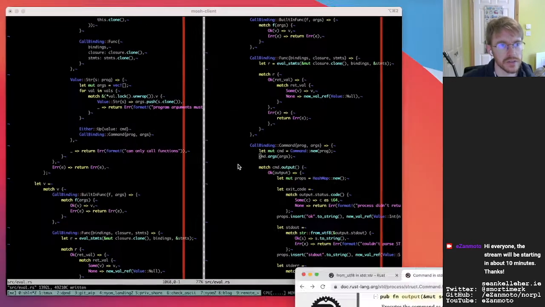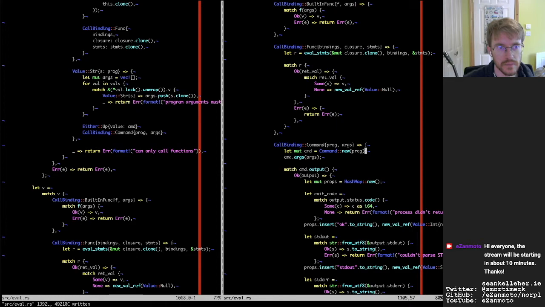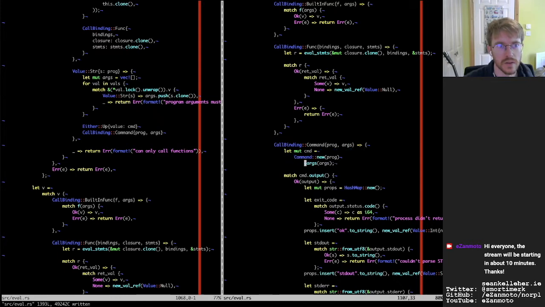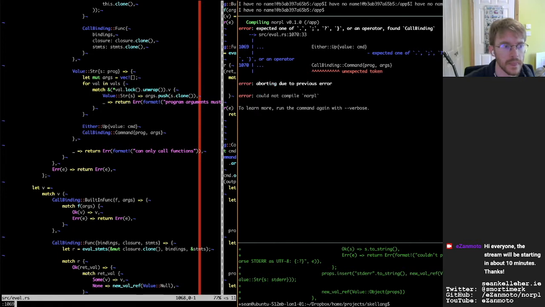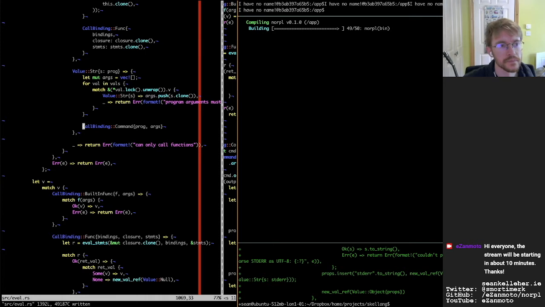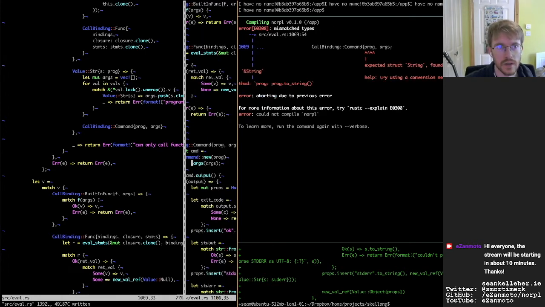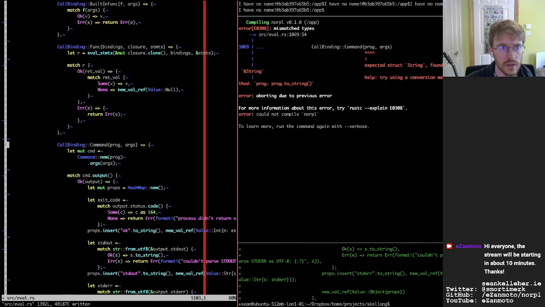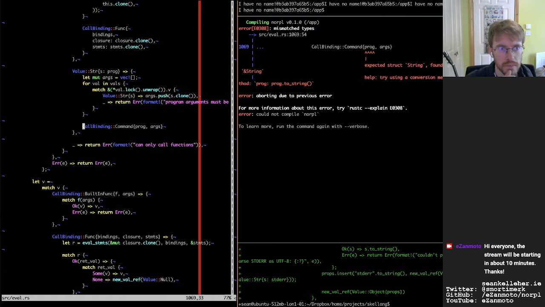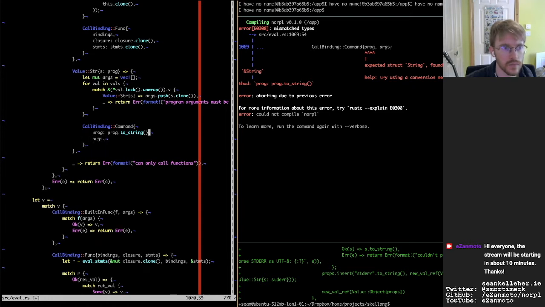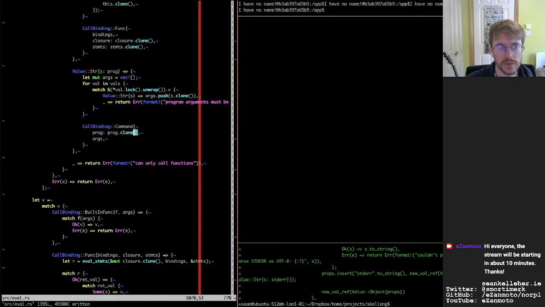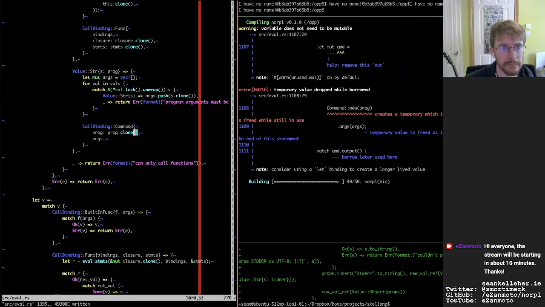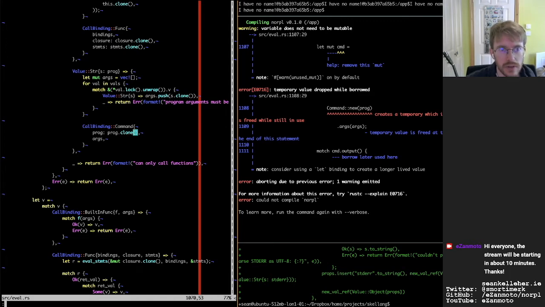At the very least, there's probably a builder pattern. Yeah, there we go. Creates temporary.